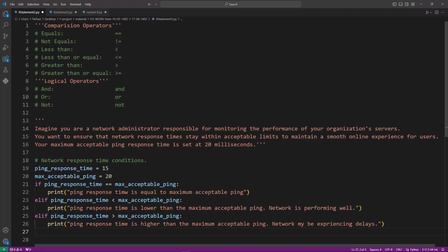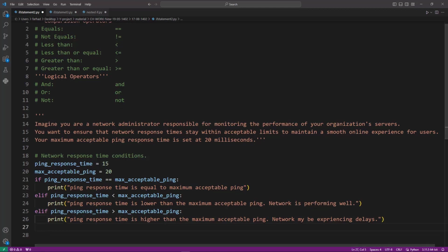Now, it's time for the final overall condition. That means if none of the above conditions are met, what should our program do? As I mentioned in the previous video, here we use an else block. It looked like this. Else. And again a colon. And what do you think about having it print a message like unknown network condition in the else block?